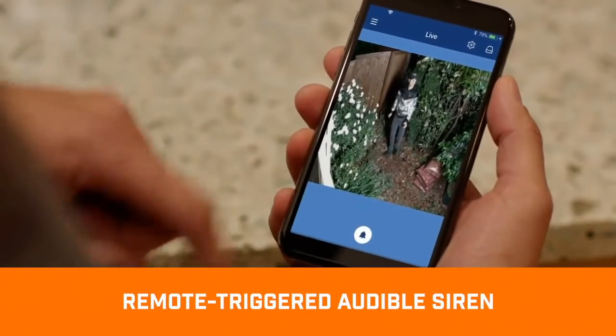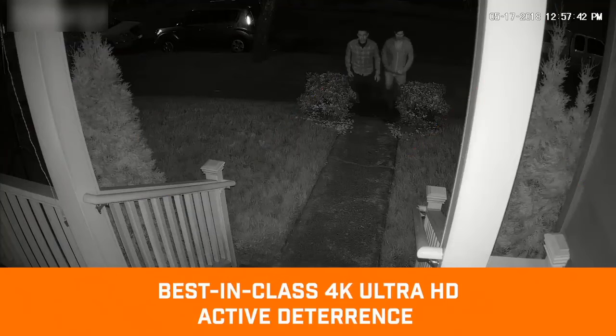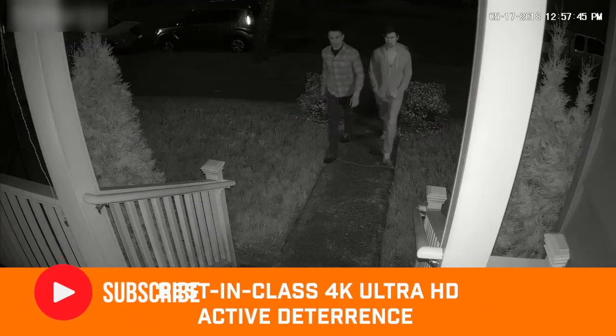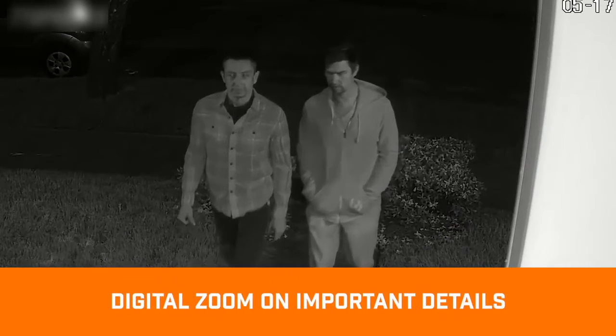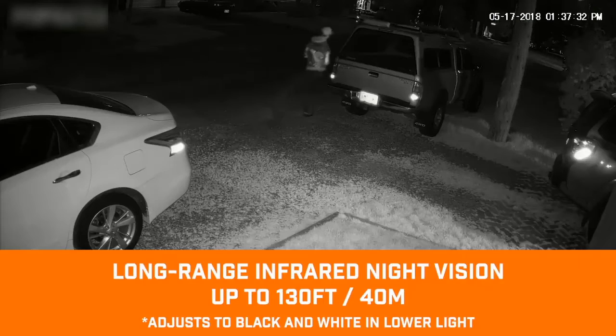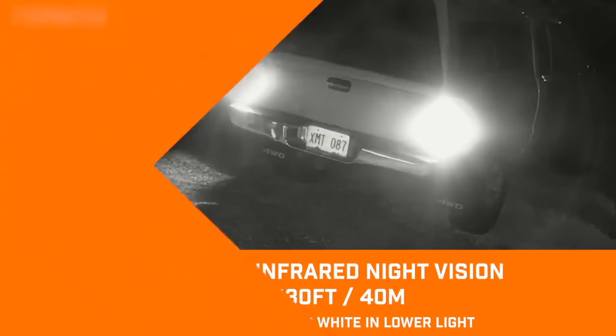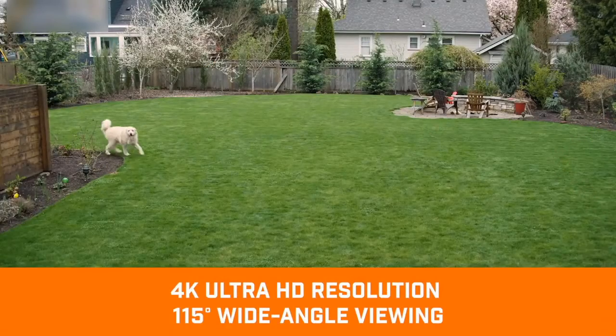Plus, the mobile app comes standard with a remote-triggered siren for those who can't take a hint. With industry-leading 4K HD cameras, you have the ability to digitally zoom in on the finest details in both color night vision and black and white. And super wide-angle viewing lets you keep an eye on much more around your home.